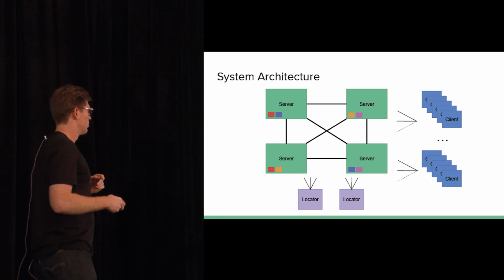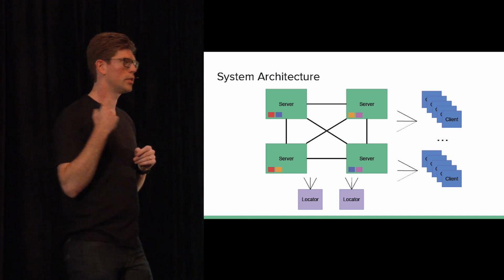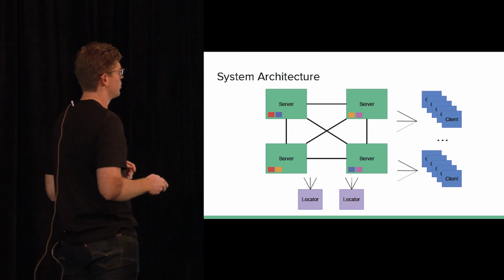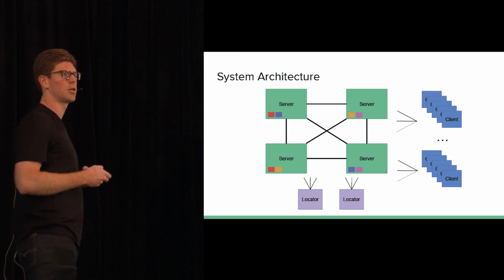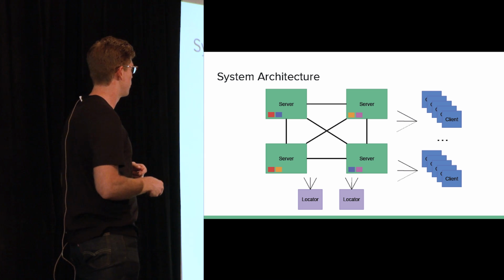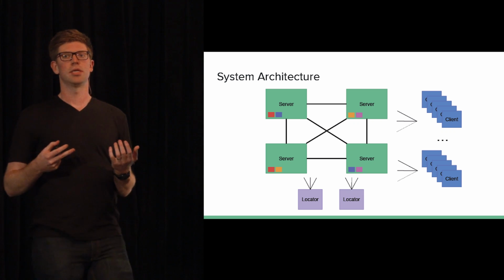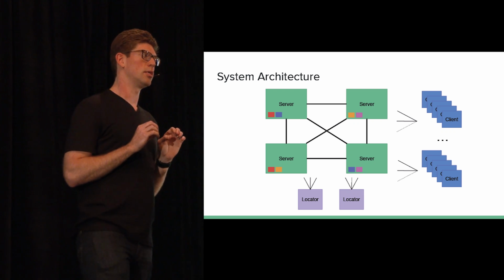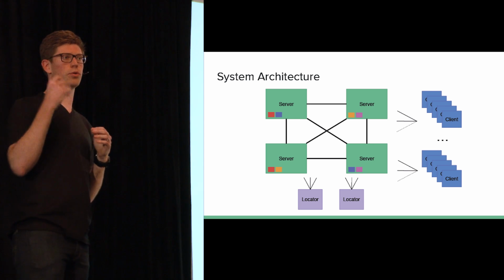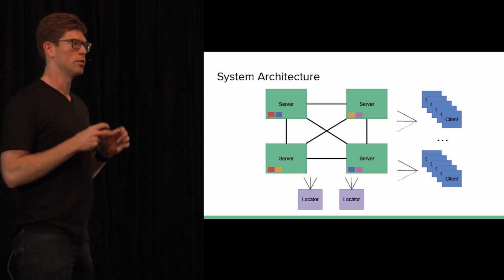So, drawing some boxes and some lines, this is how I think about an in-memory data grid when I draw it. Really quickly, about the colors up here: I'm proposing that we do a client-server architecture where our clients can talk to our server. Down here, I'm proposing that we have some processes called locators that constantly watch the system and track what nodes are talking to what nodes, what's available in the system, and who's going out and who's coming in. So that's what they do.